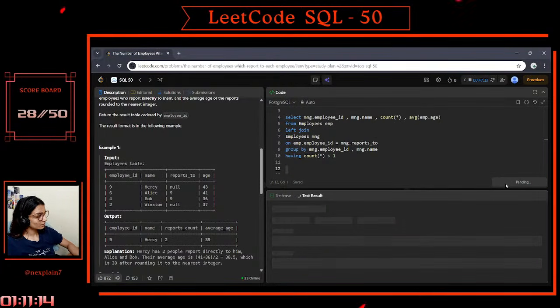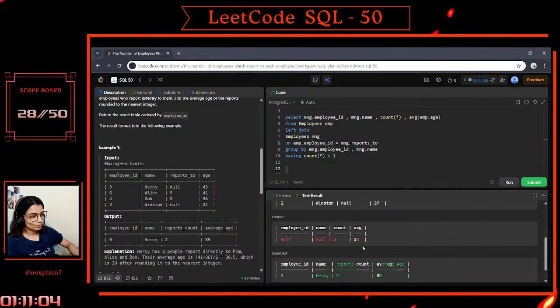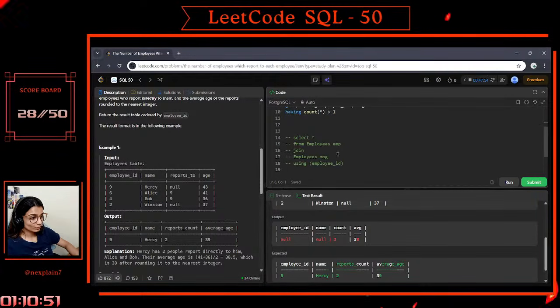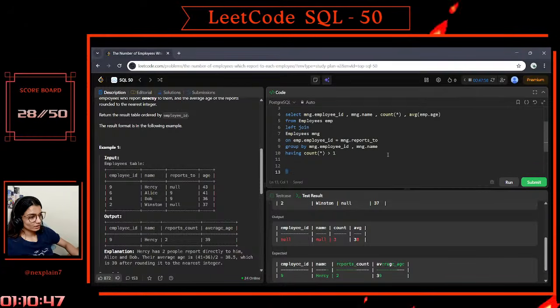Let's run it. Count is 3 averages. ID and manager again. I'll use left join below that. Experimenting actually.